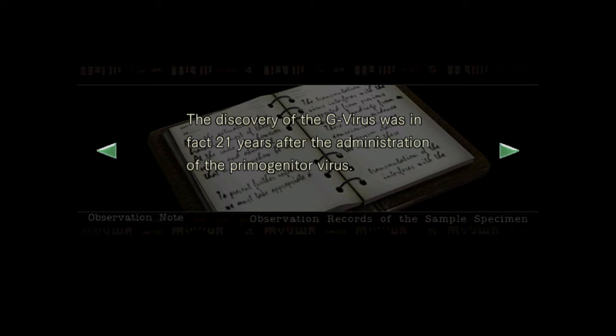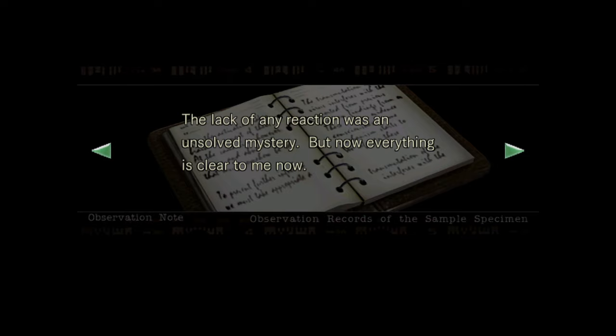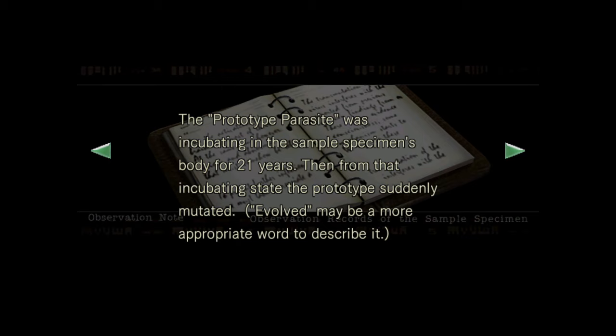Observation note. The discovery of the Jade virus was in fact 21 years after the administration of the primogenitor virus. The prototype parasite, which we had delivered from a laboratory in France, was administered to the sample specimen. The sample specimen took in the parasite without showing any signs of adverse reaction. The lack of any reaction was an unsolved mystery, but now everything's clear to me. The prototype parasite was incubating the sample specimen's body for 21 years. Then, from that incubating state, the prototype suddenly mutated. Evolved may be a more appropriate word to describe it.